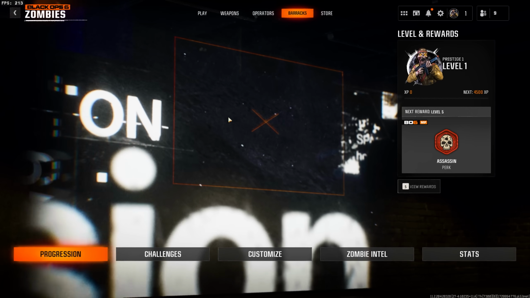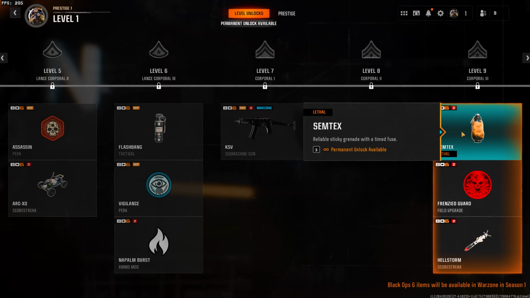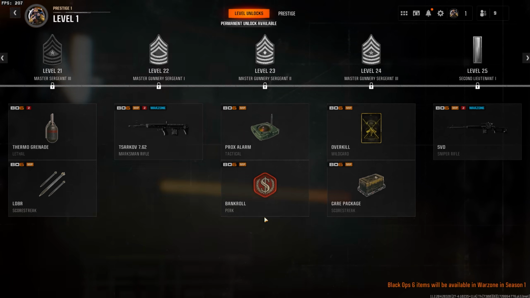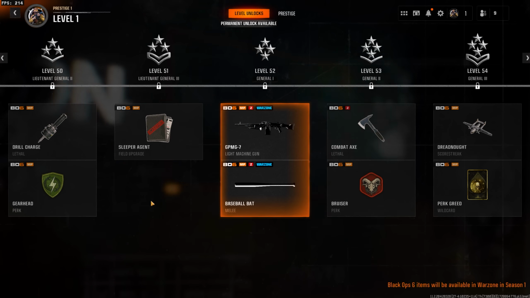Here we go. So if we do barracks progression, like we had prestige here, we can go to level unlocks, and if we hover over something, we can use that permanent unlock. Now, this is going to be very important. You might think, oh my goodness, just scroll on down here to the side and go, hey, I'm going to get the AS Val, or I'm going to get the LMG here, baseball bat, whatever.